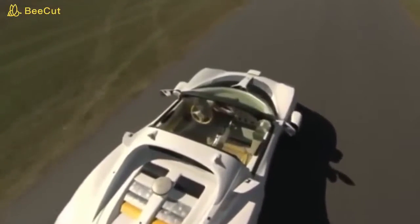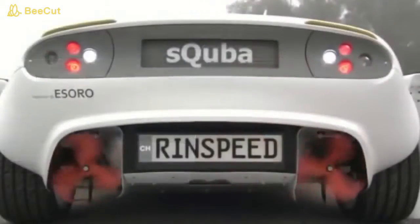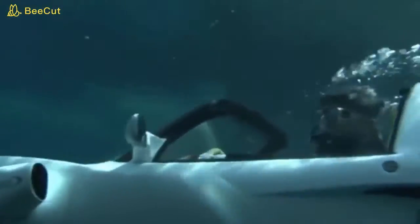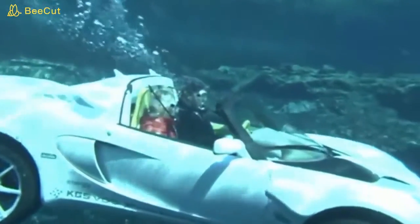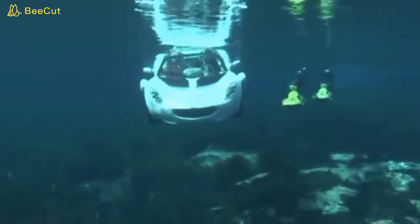While it tops out at only around 75 miles per hour, it's still a stunningly beautiful sports car. Powered by three electric motors — one for land and two for water propulsion — the entire vehicle is ecologically friendly, so passing marine life needn't worry about harmful emissions. The car's two occupants breathe through built-in scuba regulators similar to those that any diver would use. Although the S-Cuba's maximum depth is only 10 meters, the topless design allows the occupants to easily escape in an emergency. Rindernack has been approached by some potential buyers, but he's made it clear that the S-Cuba is a concept prototype only and will not be commercially available.